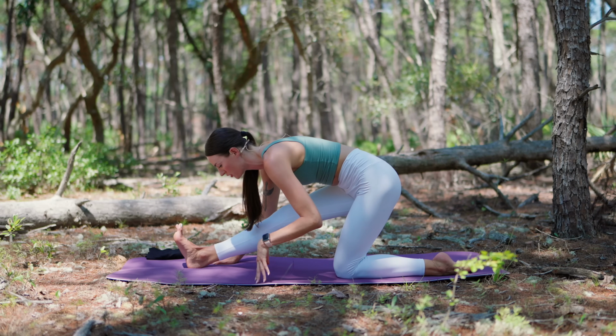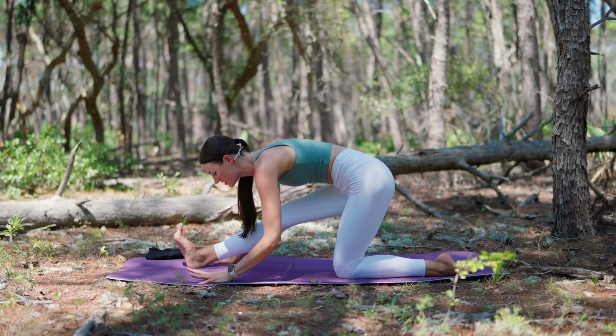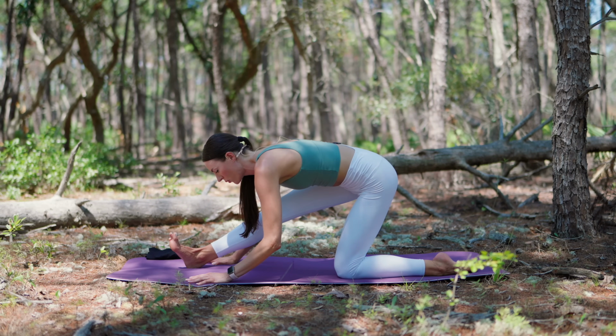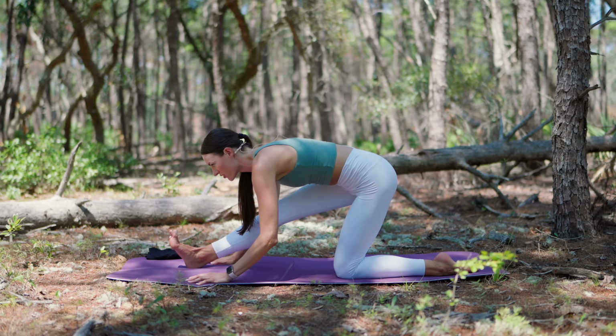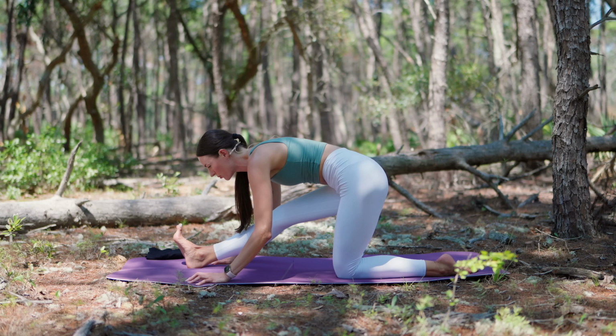Find a little waggle in your hips here. Start to get into the 360. Just slow moves back and forth. So well done.